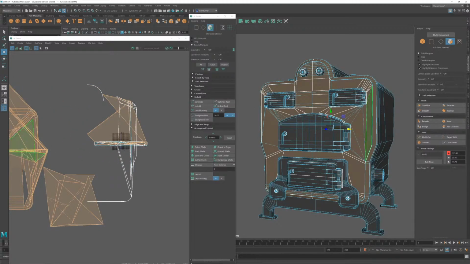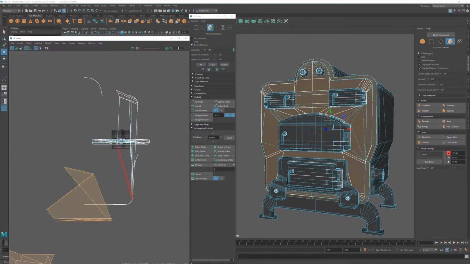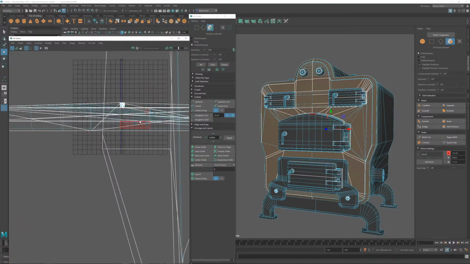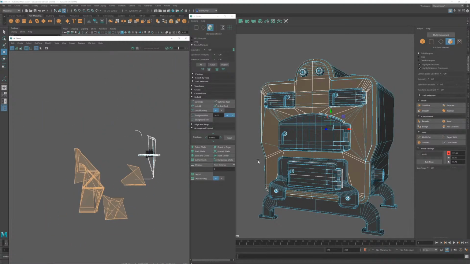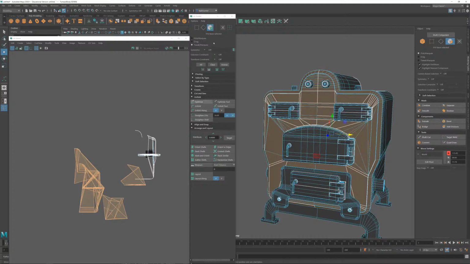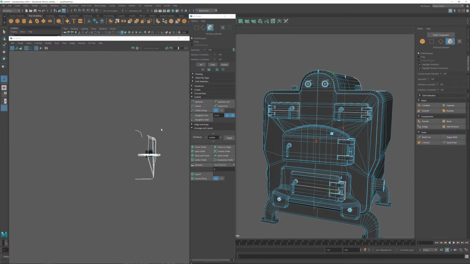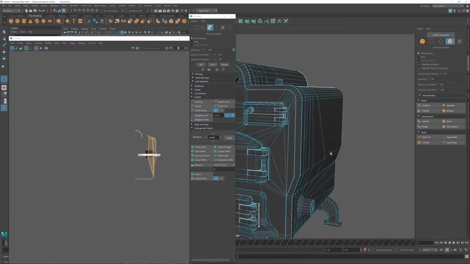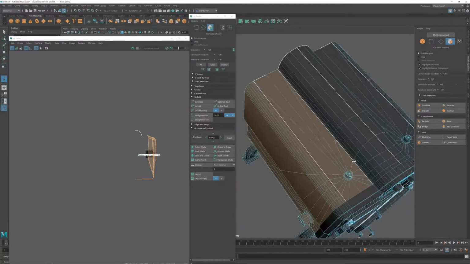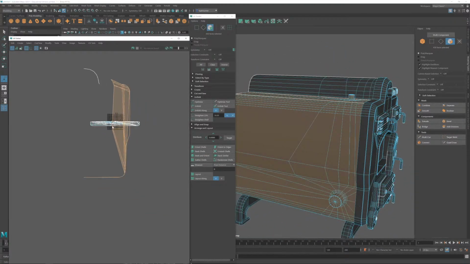Okay. I'm really confused why my UVs are not UVs anymore. Okay. Planar projection. What is this? That's when I unwrap that.